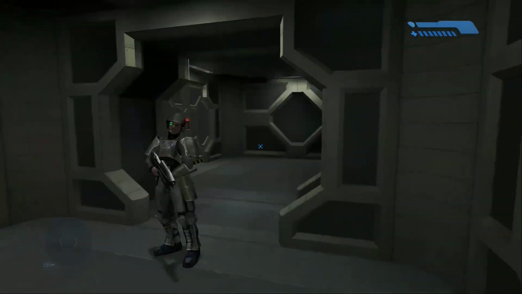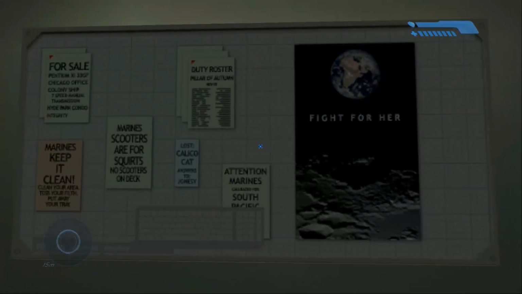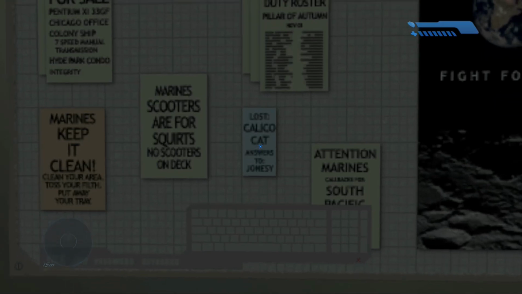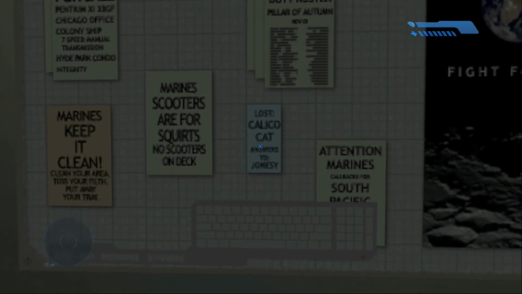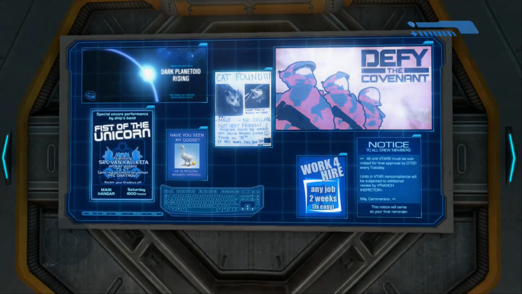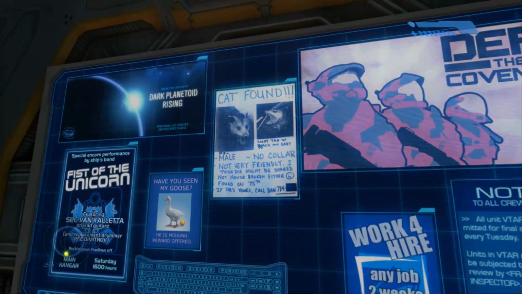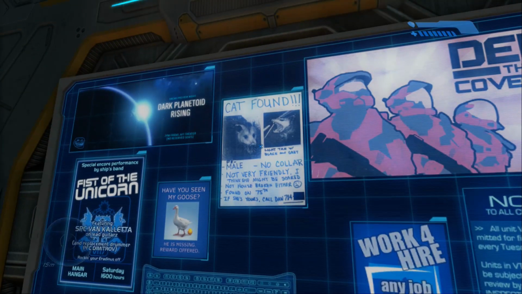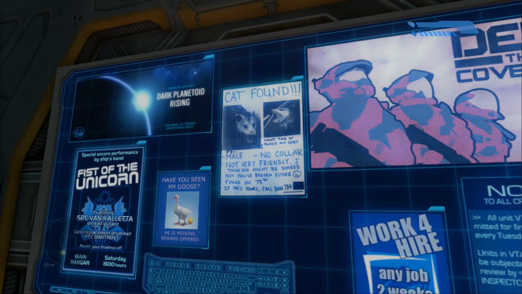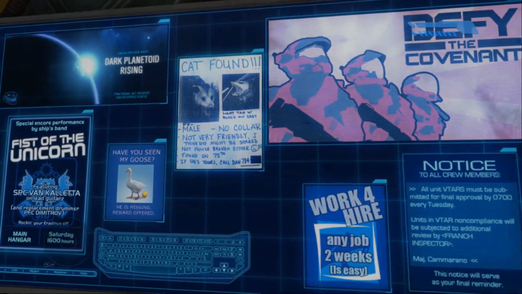But this part's kind of interesting because up here they used to have this little pin-up board and everything. I love the little shout out to Alien: Lost Calico Cat, answers to Jonesy. But if you switch this over to the new version, you get this with a nice note for somebody who found what they thought was a cat. Yeah. No color, not very friendly. It's a freaking possum. So, yeah, that's kind of a nice little thing there.